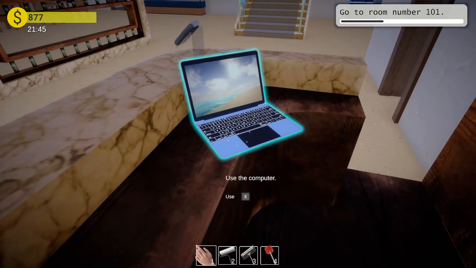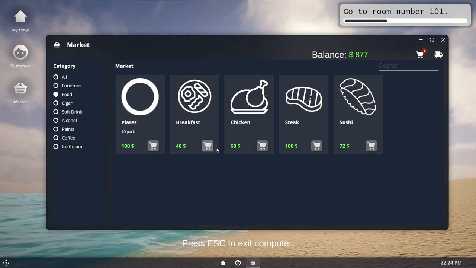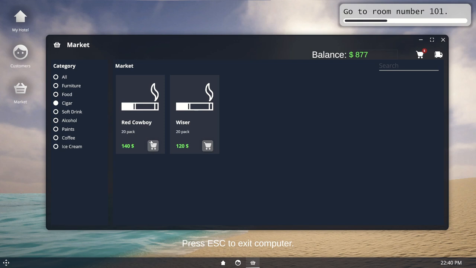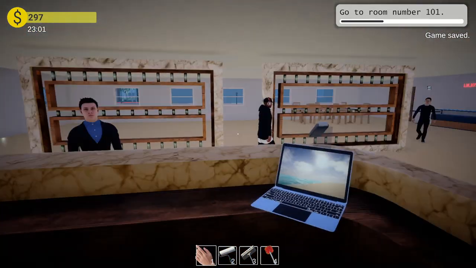We need two beds. That's what we need. Let's get two beds. Modern beds. 1, 2. Do we have enough toilets? I can't remember. Either way, we can always use more toilets. We get two of those toilets. And then, let's get some food. Let's get some more breakfast, because that was pretty good. I didn't see how much money we made off of the breakfast. And then the cigar, Red Cowboy, Wiser, 140, 120. I didn't see how much money that made us either. Let's scoop these up. We'll complete the order, and we'll come back, because we can absolutely wait, because this is a lot happening right now.